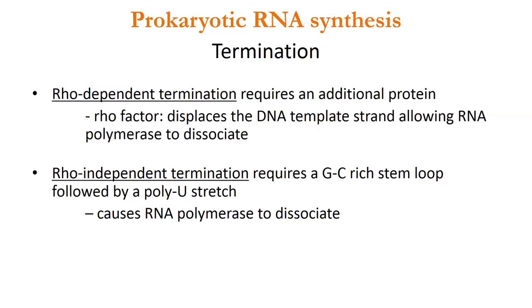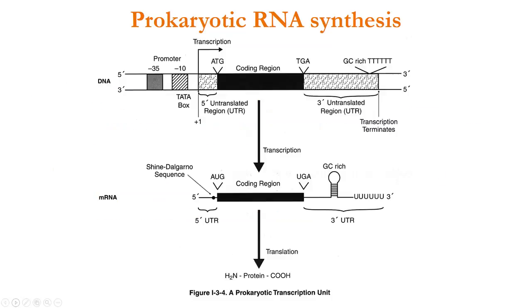to fall off. What I like to think of it, once again, trying to simplify things and visualize what's happening to make it easier to remember, I like to think of it as that belt loop on the back of your pants. That's what that stem loop is, and you have something on the RNA polymerase that catches that and kind of pulls it off. That's not exactly how it happens, but that helps you visualize what's going on.